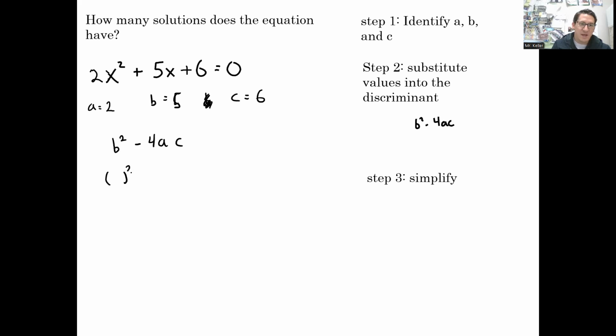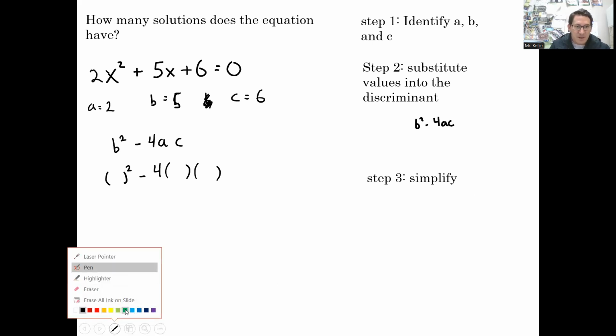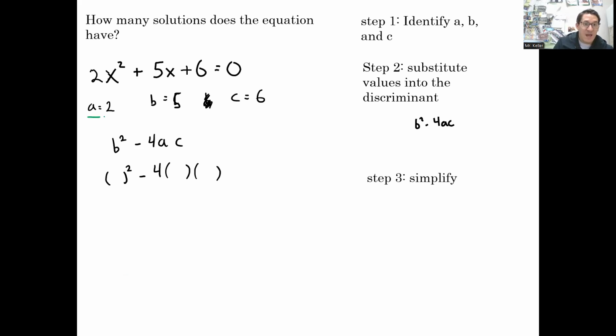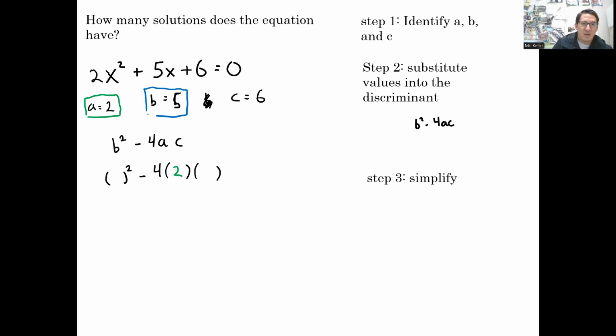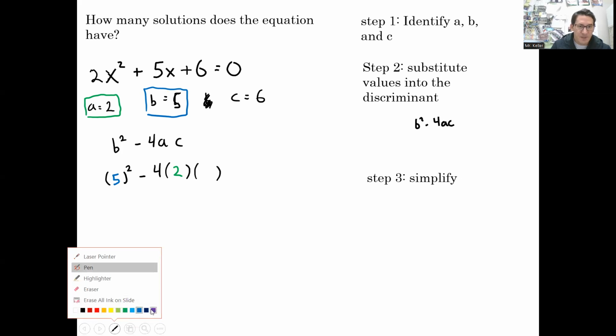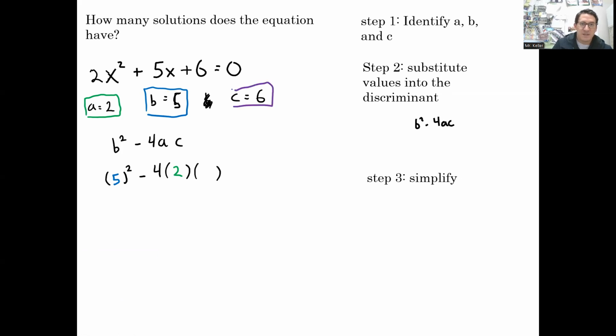What I do is I replace the a, b, and c with parentheses, and then fill it in. So first, be careful where you put in the a. The a goes in here. Normally kids go a, b, c, but it's b, a, c. So just pay attention to where you're putting things. Next, we have b is 5, so that's going to go here. And then c is 6, that goes here. All right, just make sure you're putting stuff in the appropriate spot.